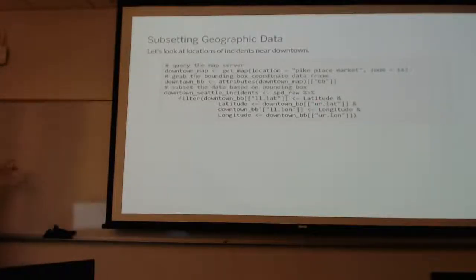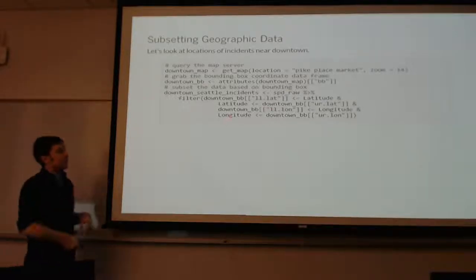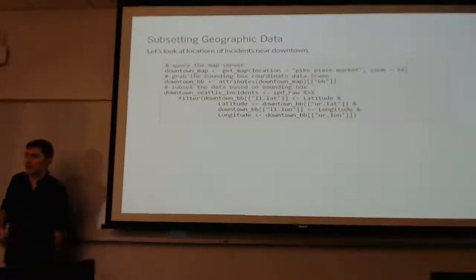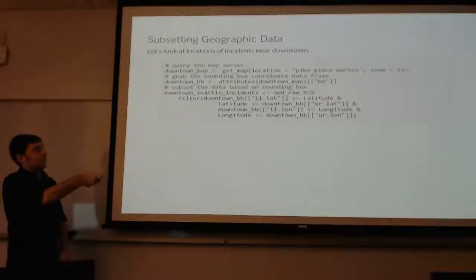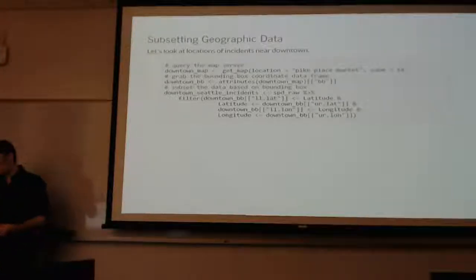I've said I want the latitude to be between lower left and upper right, and then I do the same thing for the longitude between lower left and upper right. Makes sense. You could probably write yourself a tiny little function that would automate that if you're going to be working with a lot of maps, because you're always going to be saying, I want this coordinate to be less than or equal to latitude, and I want this coordinate to be greater than or equal to latitude.